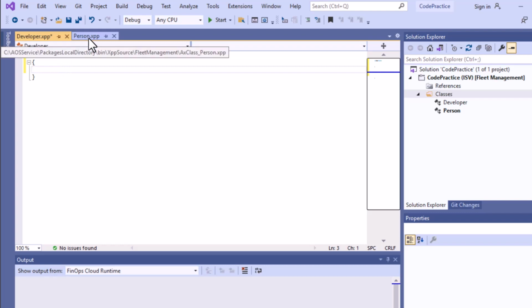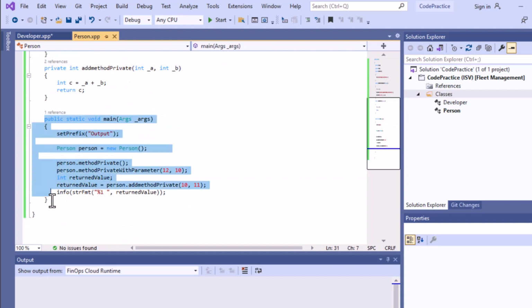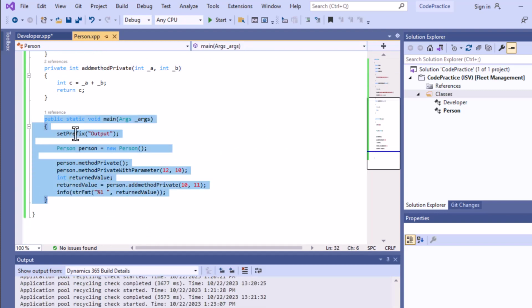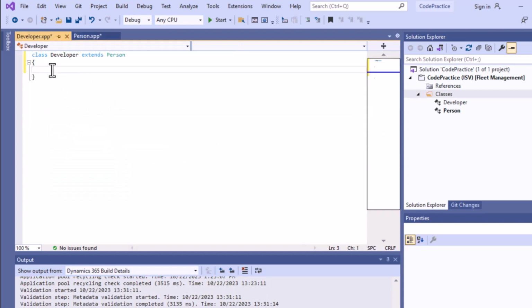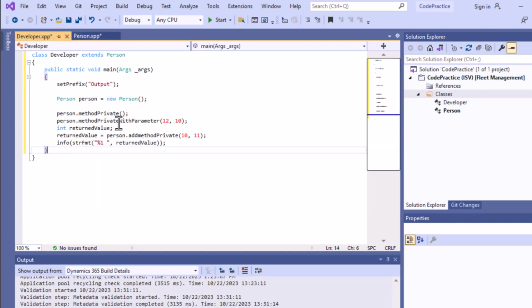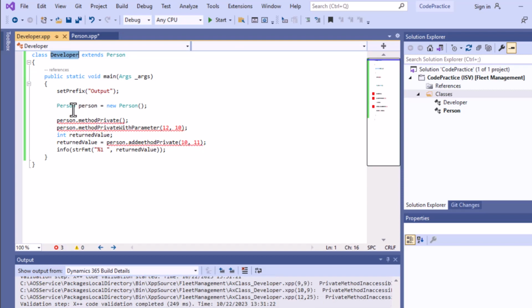So if you want to access a particular method inside it, what we will do is cut all the code which is present in the person class and paste it over this developer class. And from the developer class we'll create the object of the developer class.